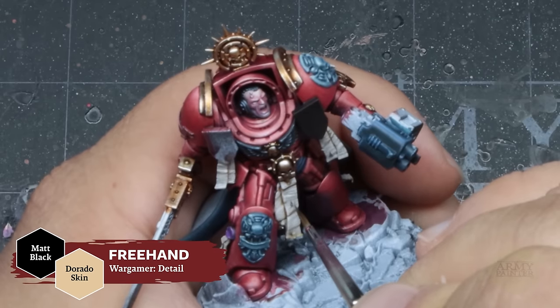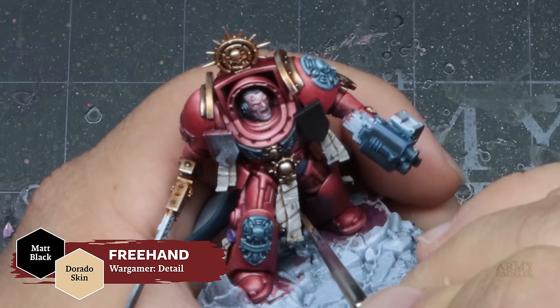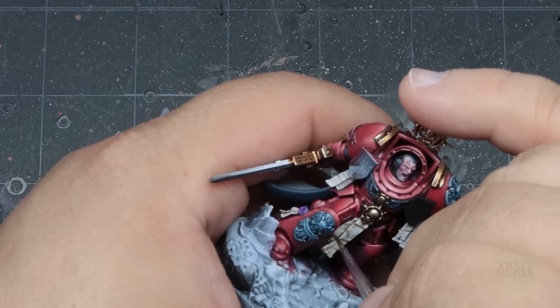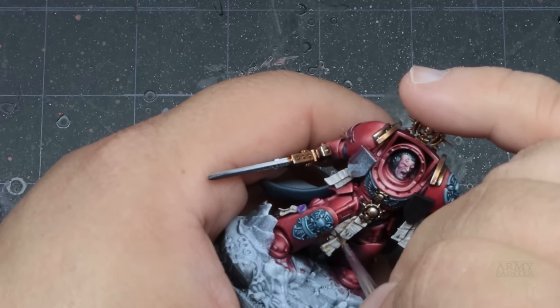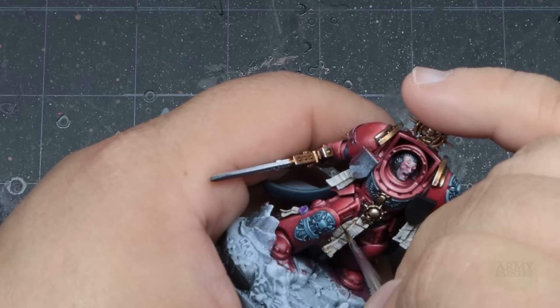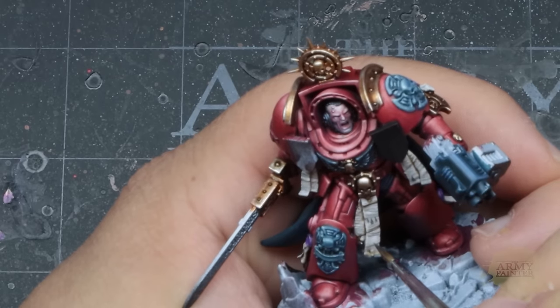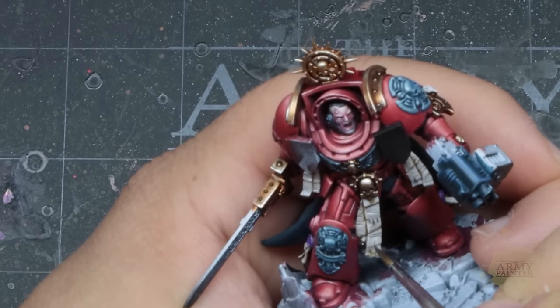Thomas needed a bit of a break for some freehand, so let's watch as he applies a very thinned down mix of matte black and Dorado Skin for the writing on the parchment. It's almost insane how much you're able to thin down these new Fanatic paints. This stabilizing technology is what sets this range apart, as it retains pigment dispersion even when thinned to these crazy levels. Take your time here and just trace in any designs or lines of writing that you'd like.